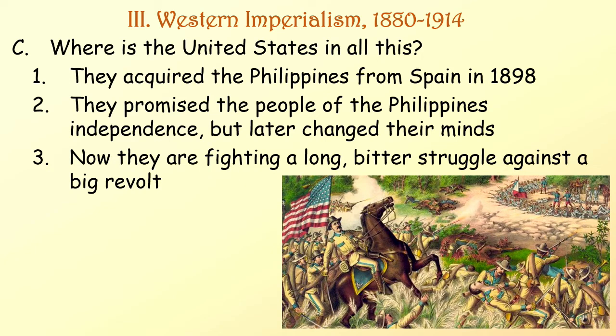Where's the United States in all of this? Well, the U.S. acquired the Philippines from Spain in 1898 as a result of the Spanish-American War. And they promised the people of the Philippines independence, but later changed their minds. And now they were fighting a long, bitter struggle against a big revolt.